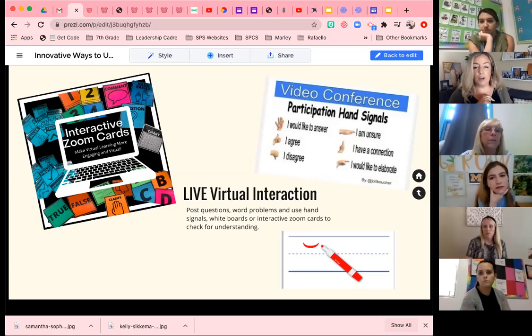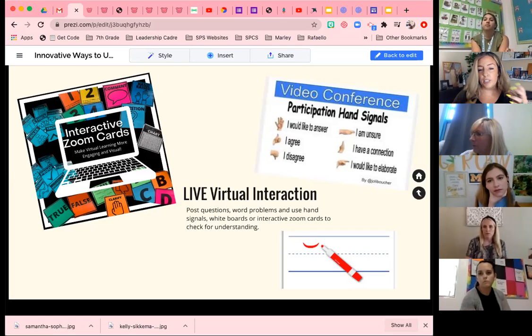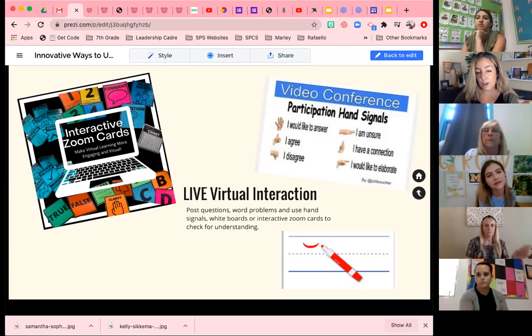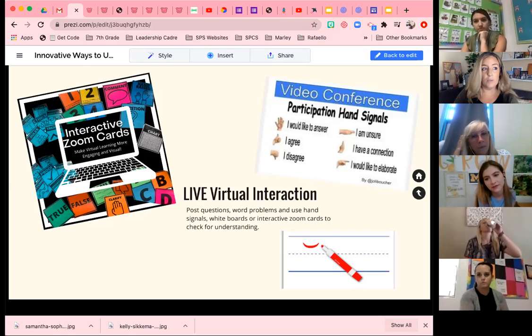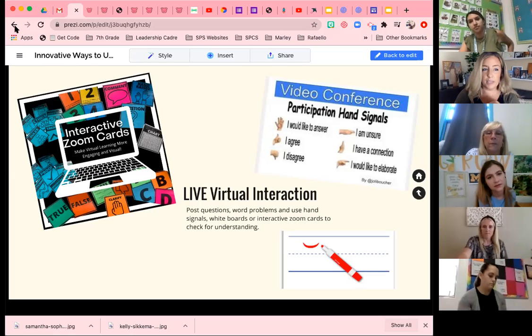If you don't have these cards and you don't want to print them out or give them to them in their swag bags, you can have hand signals for participation. But remember that we can still use that content in a really creative way without having to always have them log into Freckle, right? Because a lot of our middle schoolers hate Freckle. If you use it with fidelity in multiple subjects, then they're gonna end up really disliking it, and we don't want them to dislike it because it's amazing. It offers amazing content.